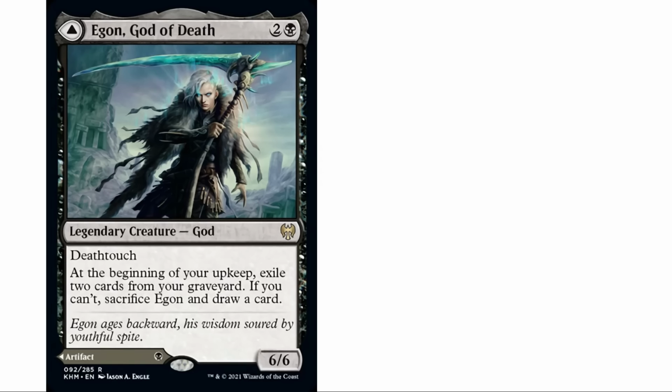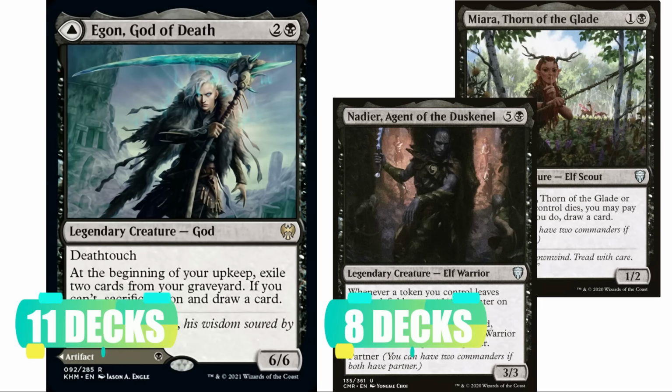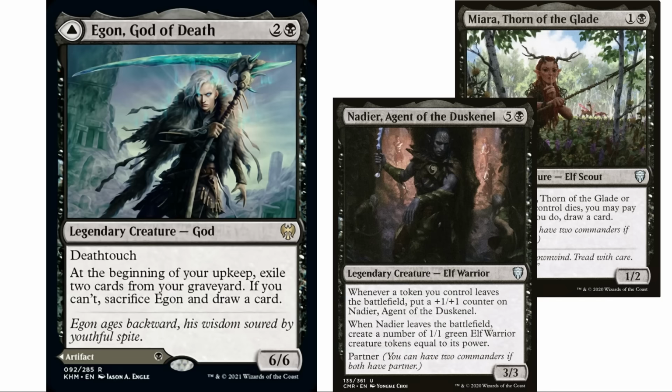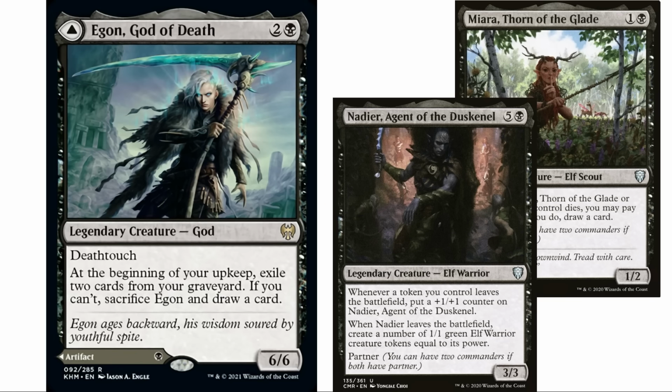Next up, mono black. I have 2 mono black decks, my Egon deck and my mono black elves deck, Nadier and Miara, both of which I've done deck techs on already on this channel. Surprisingly, a lot of my decks are recent. You had Commander Legends and then Kaldheim. Over 100 brand new commanders came out in a 3-month period. So I made a ton of decks and I actually kept a lot of them.